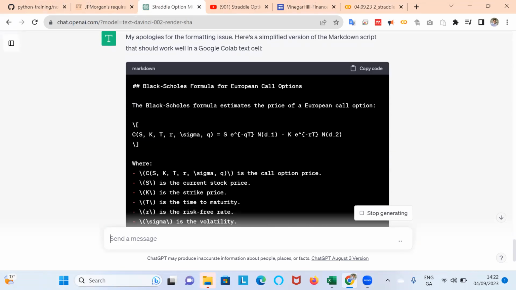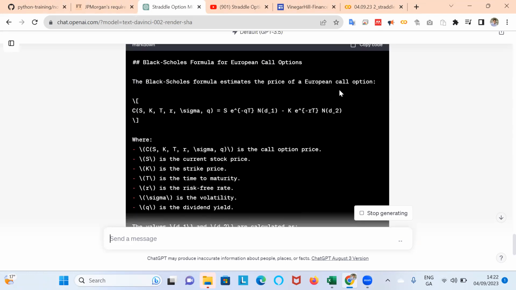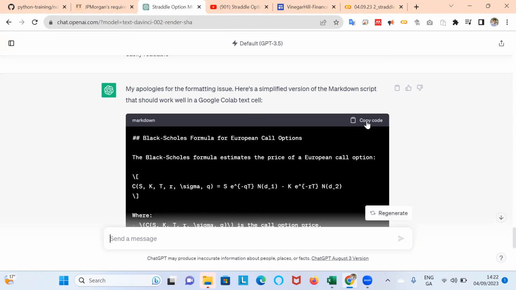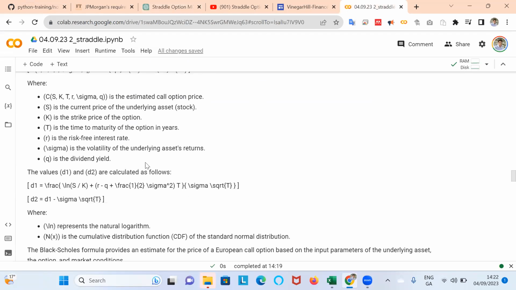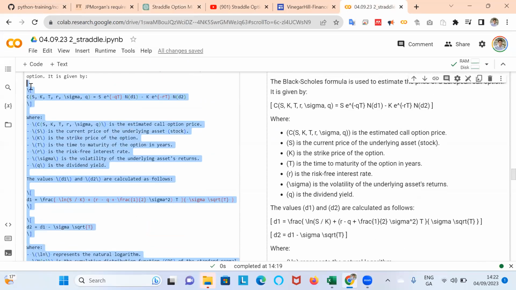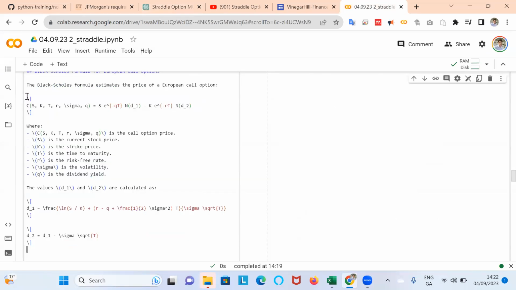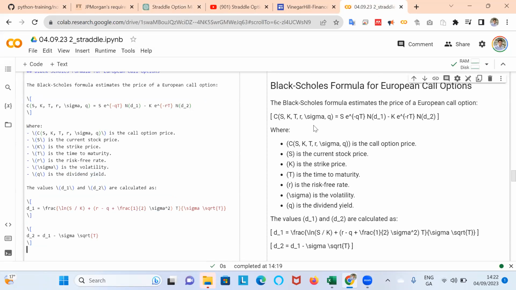Okay, so it's provided us with new. Okay, might work. Let's just copy to see has it created something that is workable. Okay, so I'll double click here and take that out and then Control V. Okay, so it's coming back with something similar.